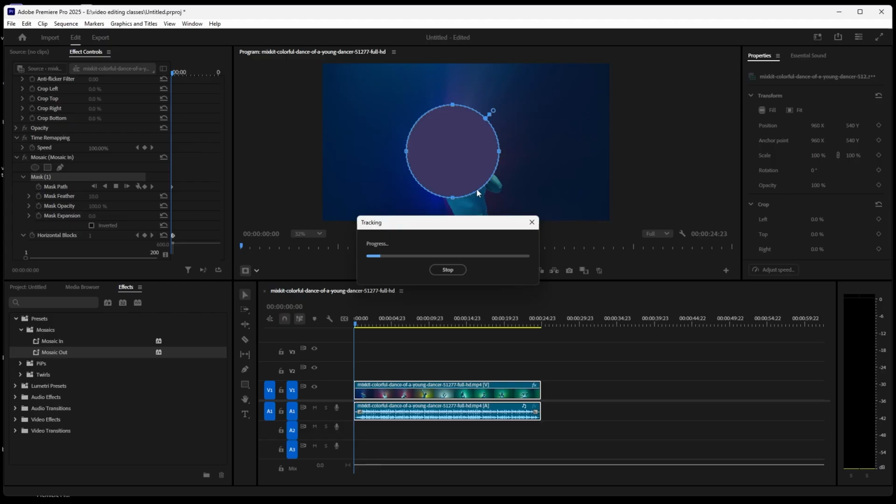This will follow the whole video according to that model's body movements, because in dance moves our body is moving left and right, top and bottom, right? So according to the body, hands and head movements, this mask also will follow. That means what? It is tracking the video and it is applying the mask on that.